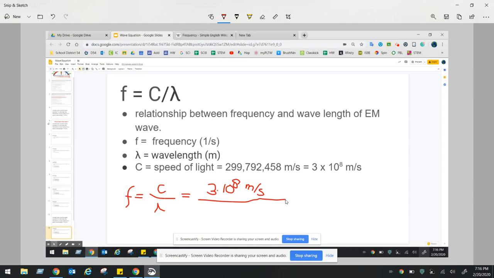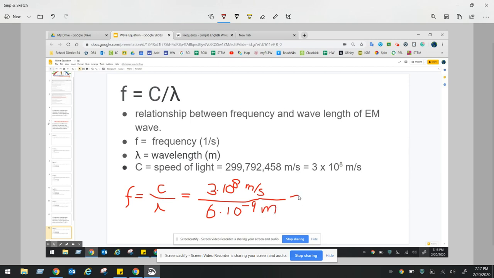If you don't know what nanometers are, what should you do? You got it, you should look it up, right? But I'll help you a little bit here. Nanometers is a form of meters. We have millimeters, 10 to the negative third. We have micrometers, 10 to the negative 6th, and then nanometers are 10 to the negative 9th. So it's basically a billionth of a meter. It's very small. So 6 times 10 to the negative 9, right? And this is just an example. You need to just choose your own wavelength, in meters.